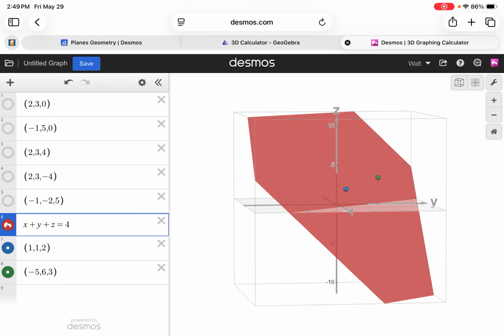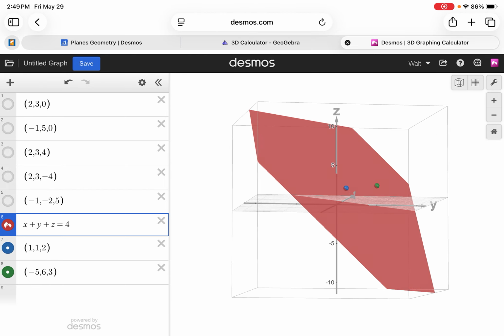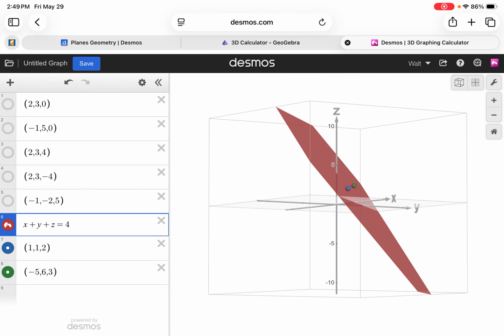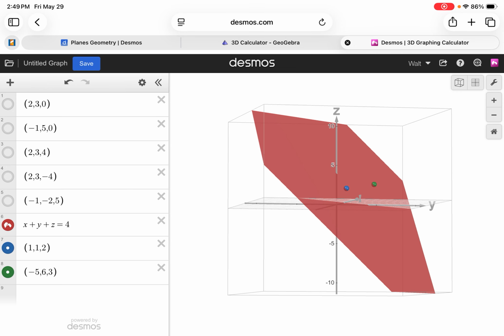Okay? Now, that is something that we're not going to bother with, how to get the equation for a plane or anything like that. But I do want to illustrate something here for you. Let's suppose I want a line that passes through those 2 points. Let's just suppose I want that.